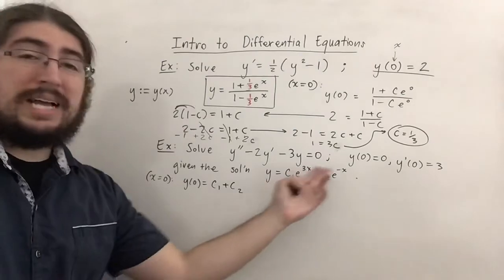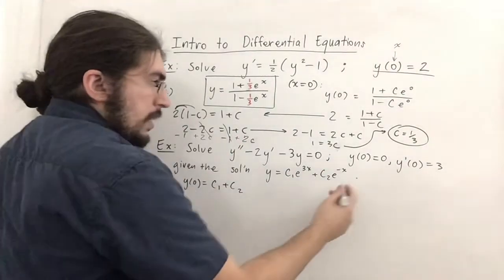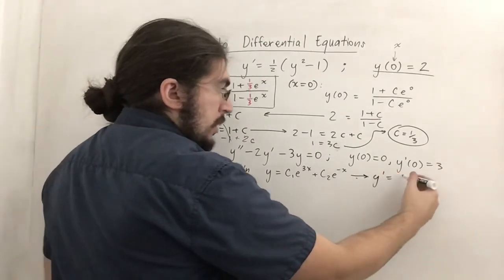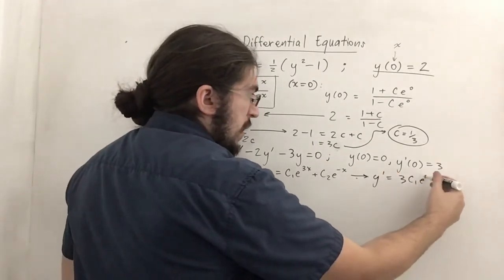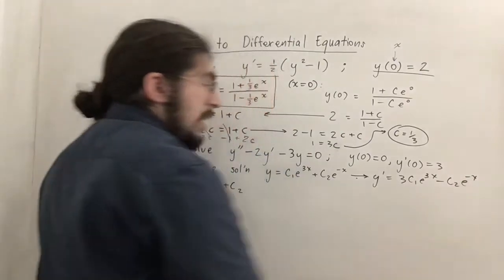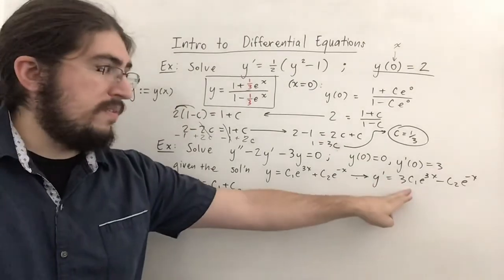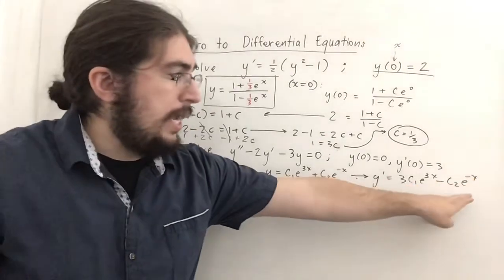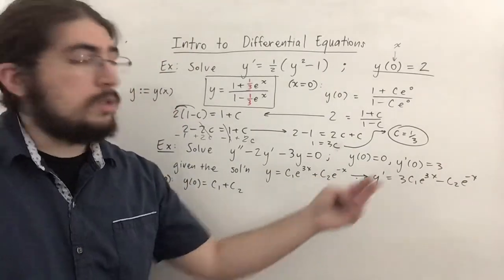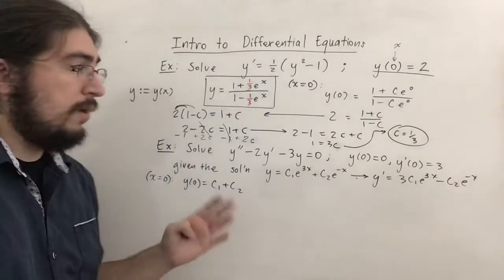And that's, of course, because when x is 0, e to the 0 is just 1. And then, you know what, in order to discuss y prime of 0, let's find its derivative y prime. So that's going to be 3c1 e to the 3x minus c2 e to the negative x. This is by chain rule, derivative of e to the 3x. We multiply it by the derivative of the power, which is 3. And e to the negative x has derivative itself, again, but by chain rule, derivative of the power negative x is negative 1. So we get multiplied by negative 1 there.